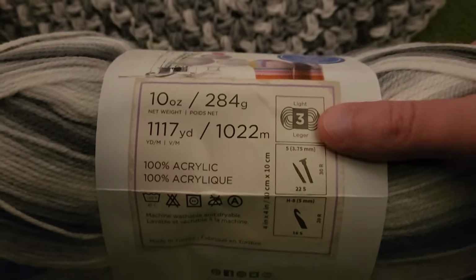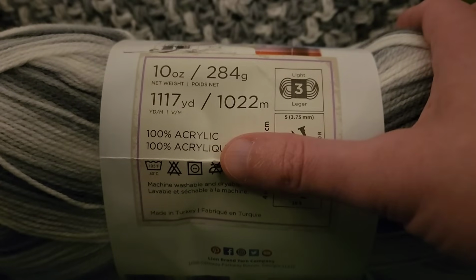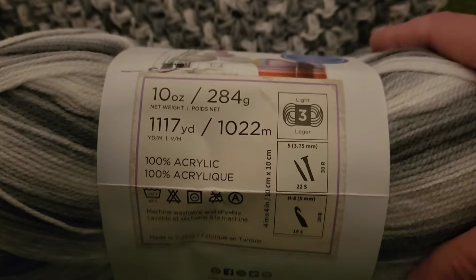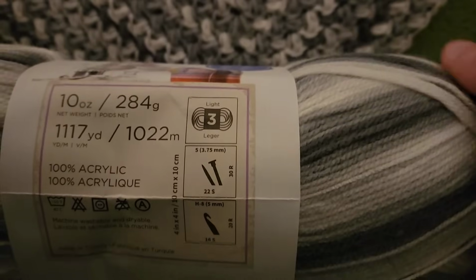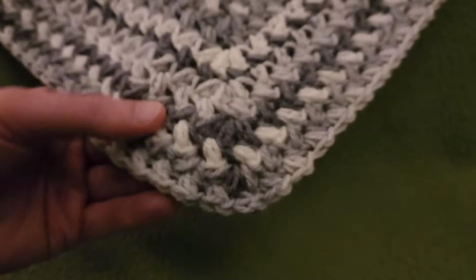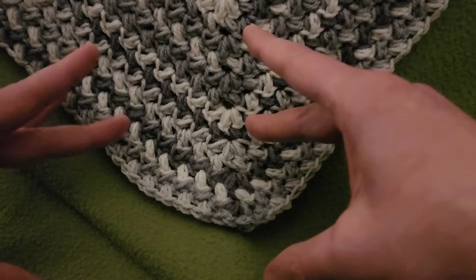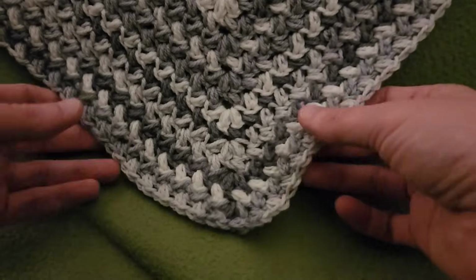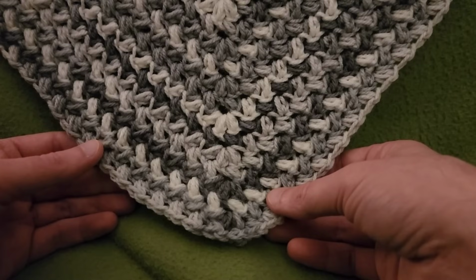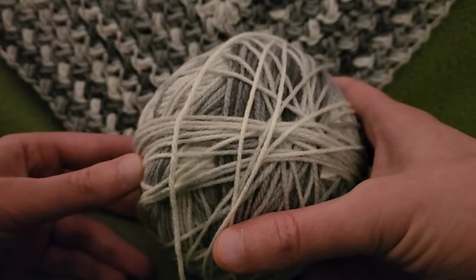It is a weight of 3, it is over 1,000 yards, and it is acrylic. So the yardage is always a big thing for me, and also I love the gradient of the grayscale. So I didn't even use an entire skein of this. I wouldn't say that I made like a full-sized shawl. It's more of a shawlette, or a really nice neck scarf, nice and toasty-woasty, and I had this much left over.